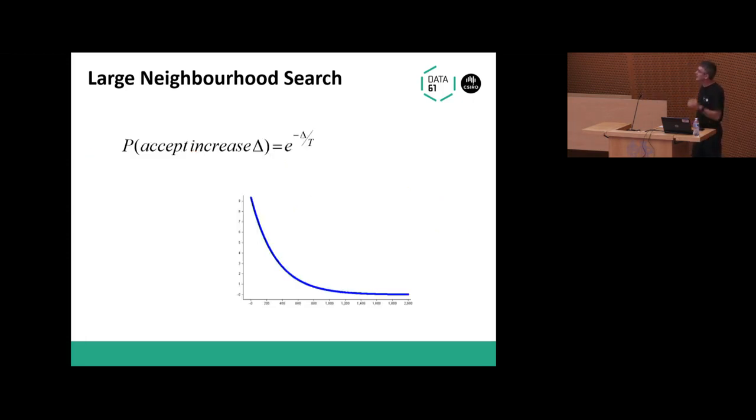Simulated annealing is another good one. In simulated annealing, I can accept a cost-increasing solution. That helps me escape the local minima. The probability of accepting an increasing solution depends on this parameter T, which is the current temperature. The temperature decreases over time, so that the probability of accepting a high cost difference decreases over time.